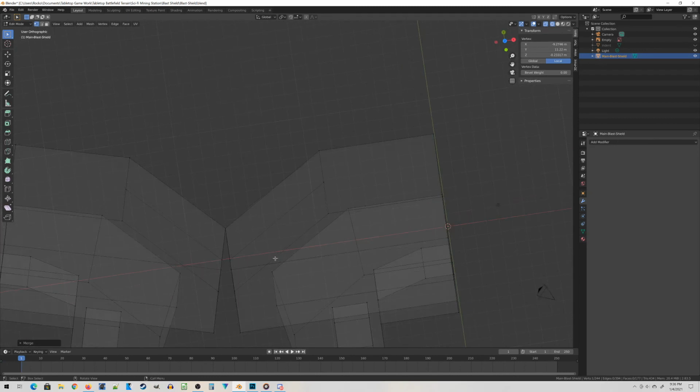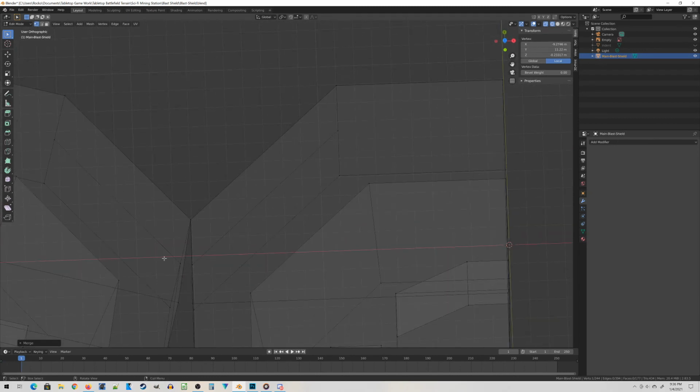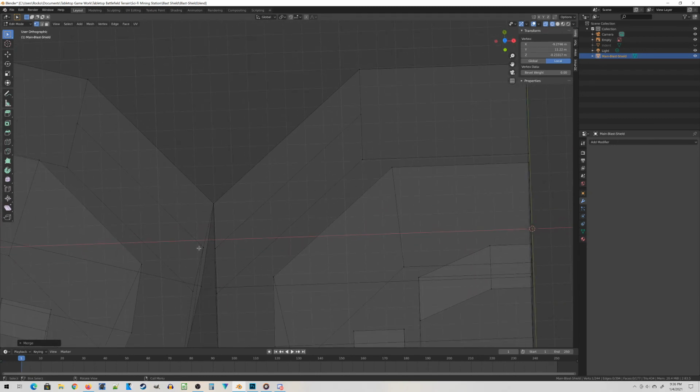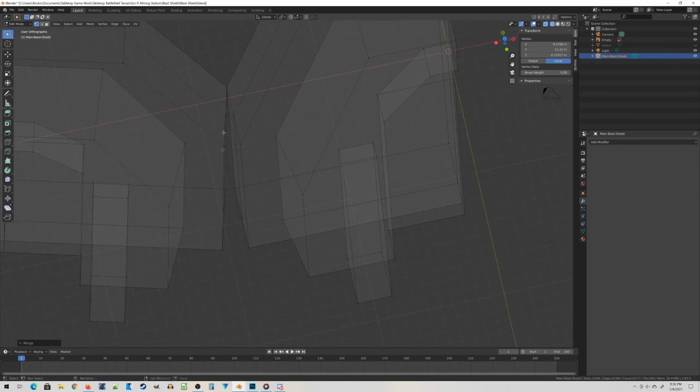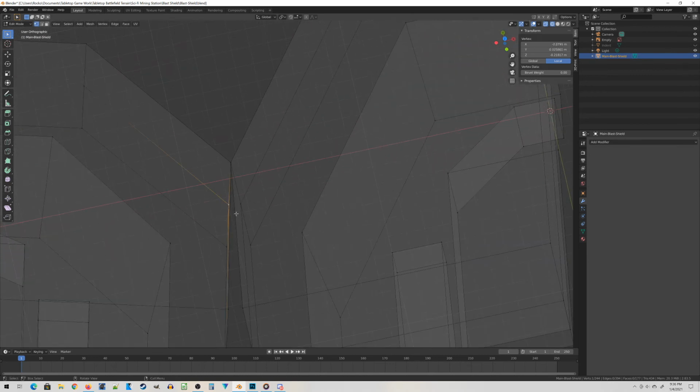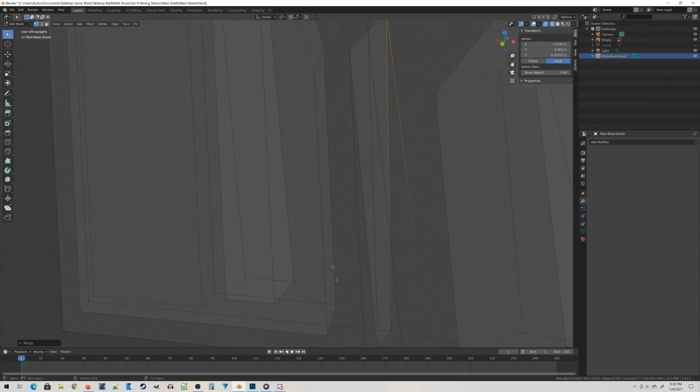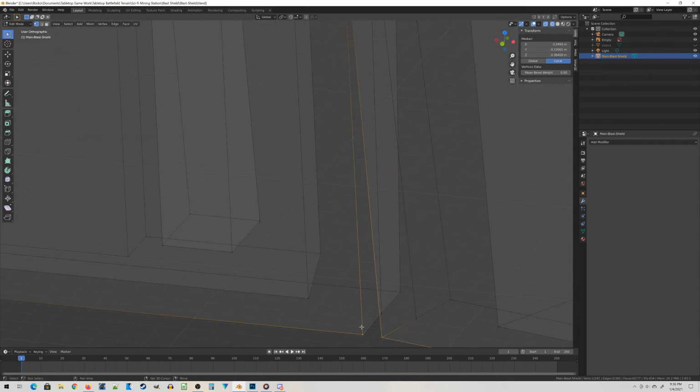Now we need to join other relevant vertices. So for example, here looking down from the top, this guy's got to be merged here, and then the front corner's got to be merged with the front, and then something similar along the bottom. So I click here on this vertex, shift left click on that one, choose M for merge, and this time we can choose that center, that's fine. And then repeat this process for the other 5 vertices that intersect this particular blast shield segment.